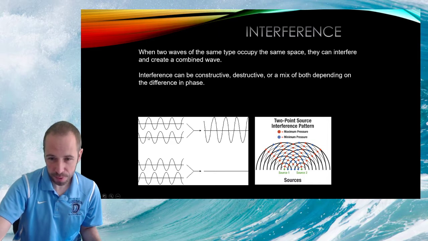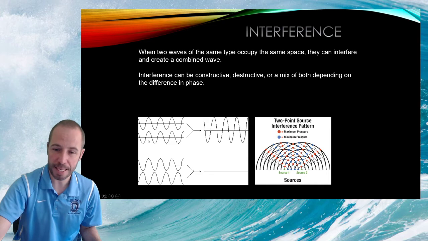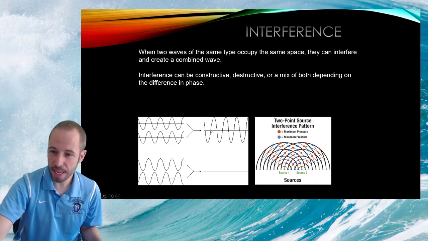If they overlap in that kind of arrangement, which is called in phase, meaning they're matched up, then what you get is that the amplitude, how big the wave is, actually appears much bigger as a result of the two combining. So this is called constructive interference because we built up the wave. We're constructing a bigger amplitude. So when they're matched up, it tends to get bigger.